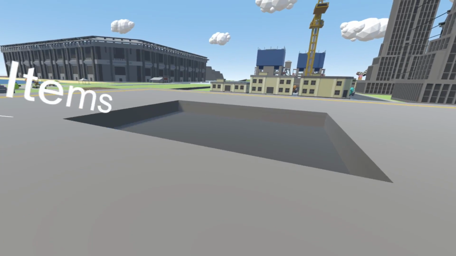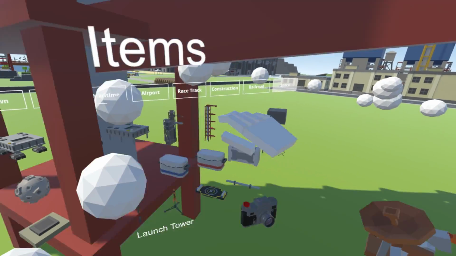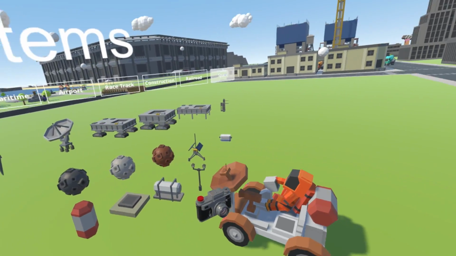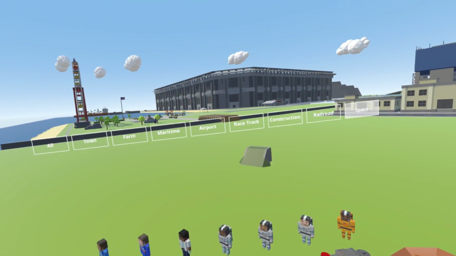What is this? A launch pad. Oh, we need that. Let's have this, a launch tower. Look at this thing, it's so nice, I love it so much. Oh! Alright, what else do we have?